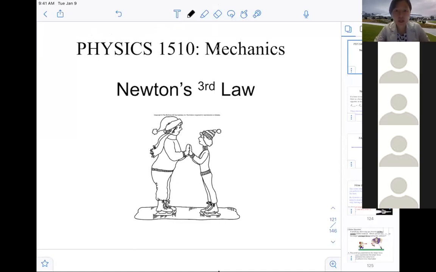So we have talked about Newton's first and second law. We spent quite a lot of time on working out different scenarios of problems of Newton's second law. The last law in dynamics is Newton's third law, and this is what we're going to discuss today. And we're also going to look at centripetal force. I've already talked a little bit about it, but we'll spend some time working on the uniform circular motion and the force that's responsible for that motion.